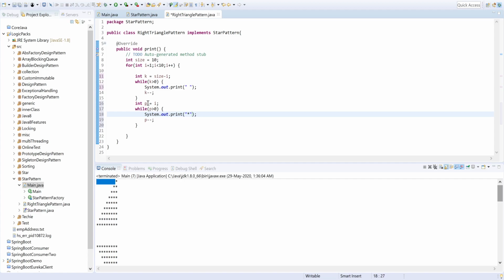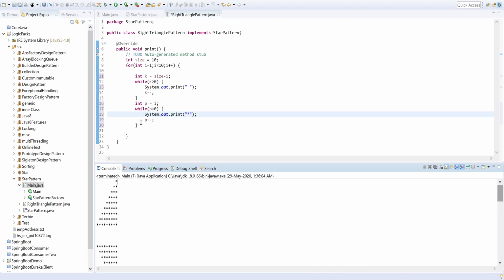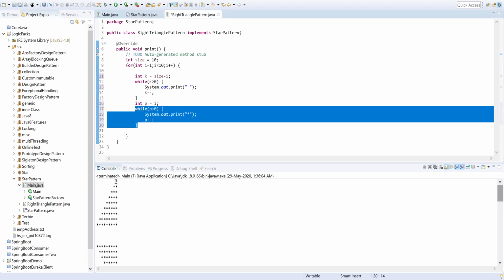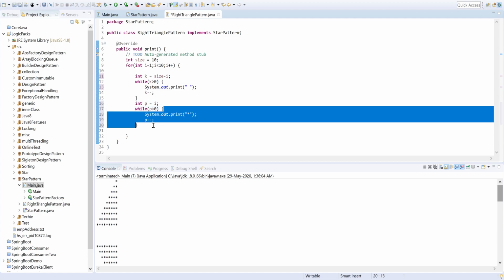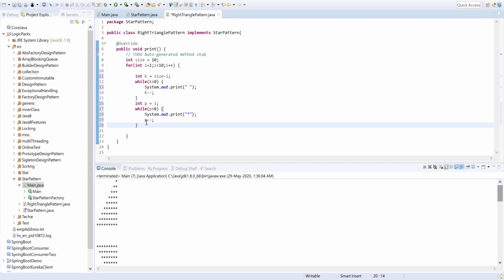So for the first row it would print only one star. For the second row i equals 2 and it would assign 2. So what would happen? This loop would run 2 times, so it would print the star here.